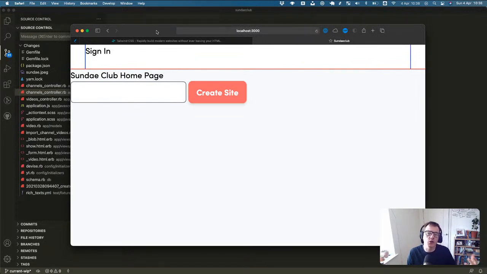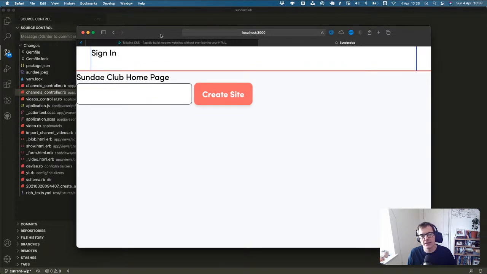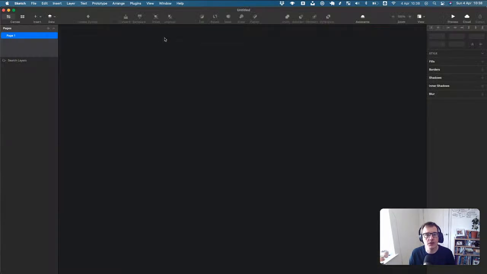So if you have a working app, you're probably starting with the existing code base and those assets. If you've got nothing at all, you might be like this. So this is Sketch. There's another live stream where I look at Sketch versus Figma for designing the UI. I've ended up using Sketch because I had an up-to-date version that let me use the library functionality, and in Sketch, using the shared library functionality was a paid feature, and I'm just not using design tools enough at the moment to justify I think it was like $15 a month or something. So I just don't need that at the moment. So I've ended up using Sketch, which I have used a bunch in the past.